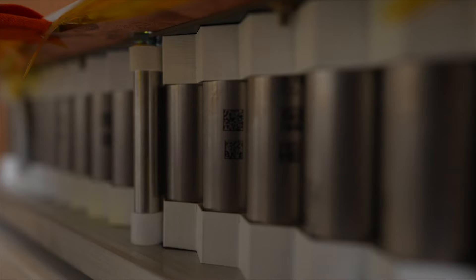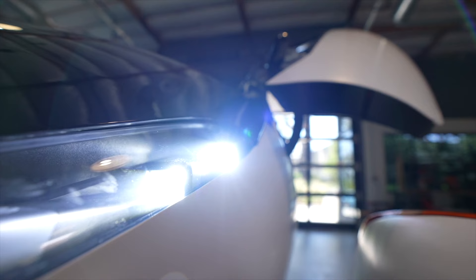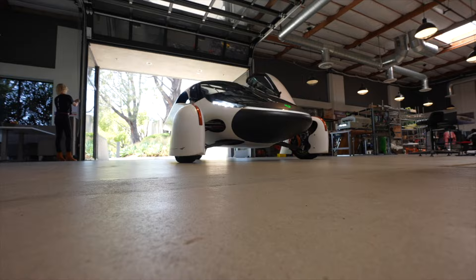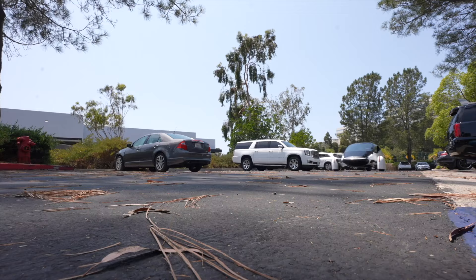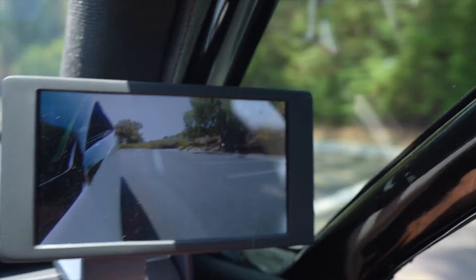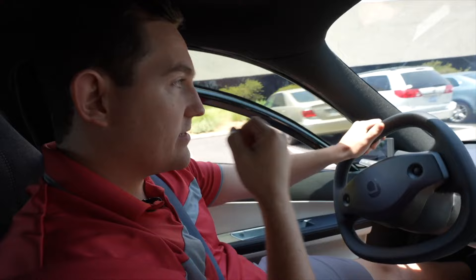Less weight means fewer batteries needed to power it. There's just some physical limitation in the amount of batteries they can put on a passenger vehicle. And the faster it can speed up. I think it's really just the overall idea and the ethos of this car — doing the most you can with the least possible. From an engineering point of view, just overall efficiency, you can't beat that. So many things improve when you are able to make a really lightweight car.